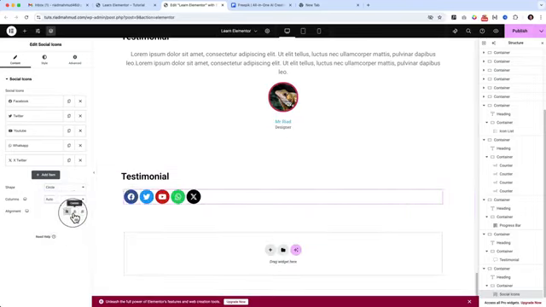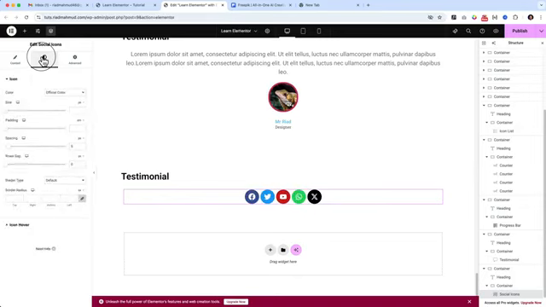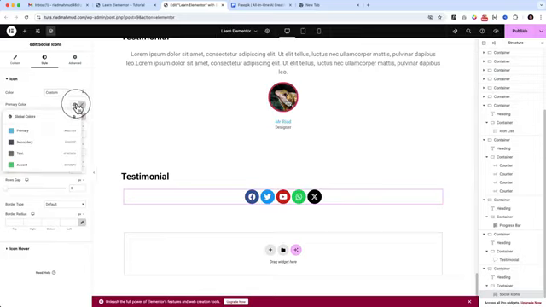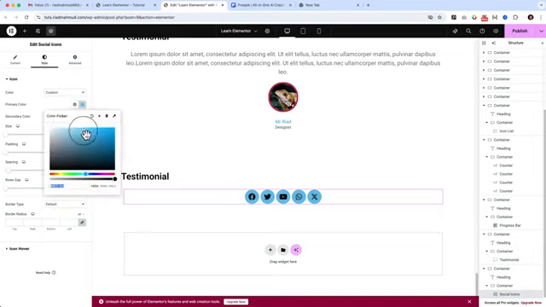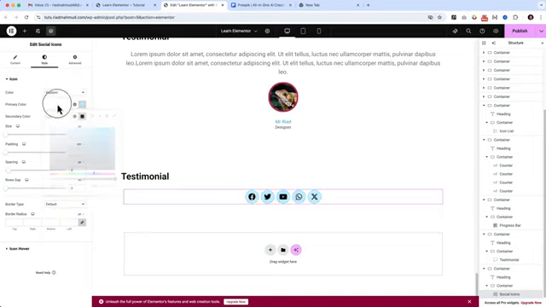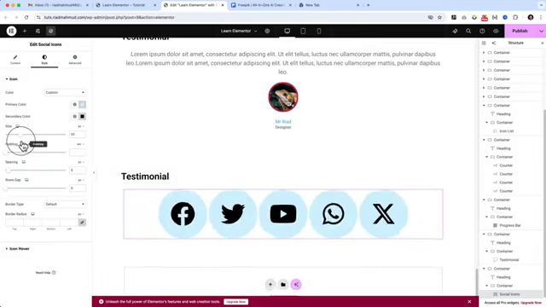And if I go to the styles tab, let's go to the styles tab here. There is a color. You can add your custom color. Like if I select the custom and primary color, let's change it. It looks like this. And the secondary color, if you want, you can make it dark black, and let's make it a little bit lighter. And the size, you can adjust the size as well.